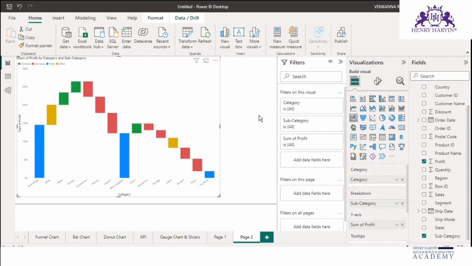A dashboard is generally defined as a single frame report, a single frame where you can see all the key information.